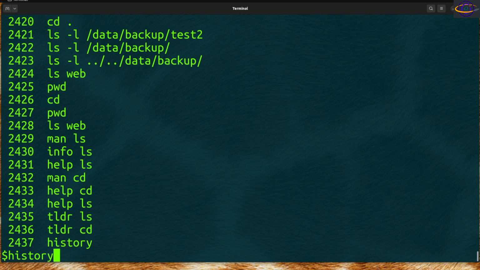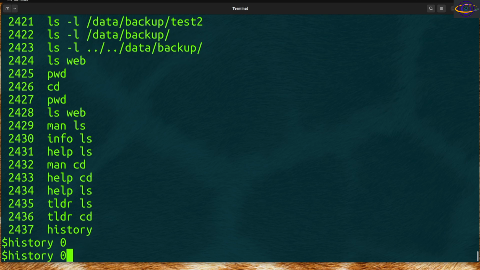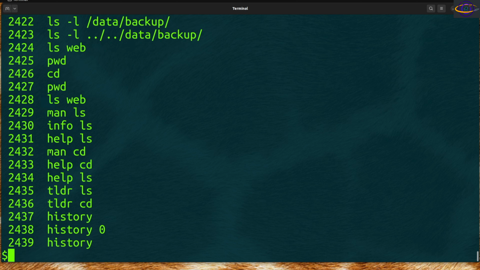Now, sometimes you might be using a shell other than Bash, maybe the standard shell for whatever company you're at, and the history won't give you your full history, only maybe the last 100 commands. In that case, you can say history 0, and that will give you your full history. Now in this case, I'm using the normal Bash shell like most distros have, and so history 0 gives me nothing, but the history command gives me all the stuff that I want.